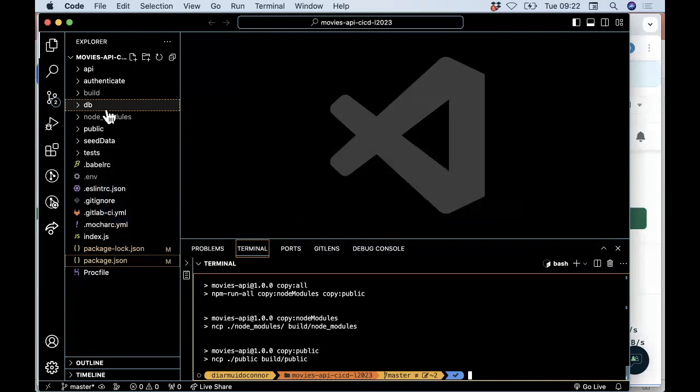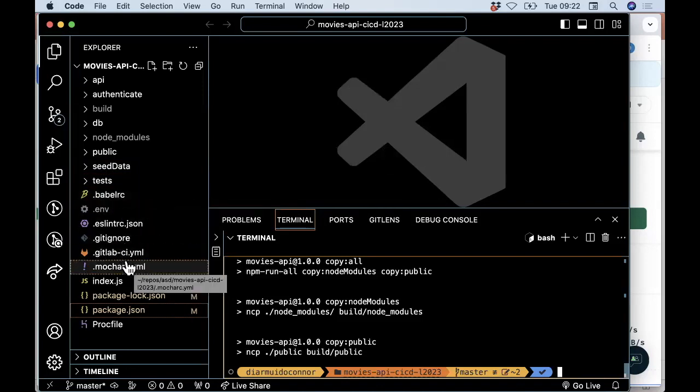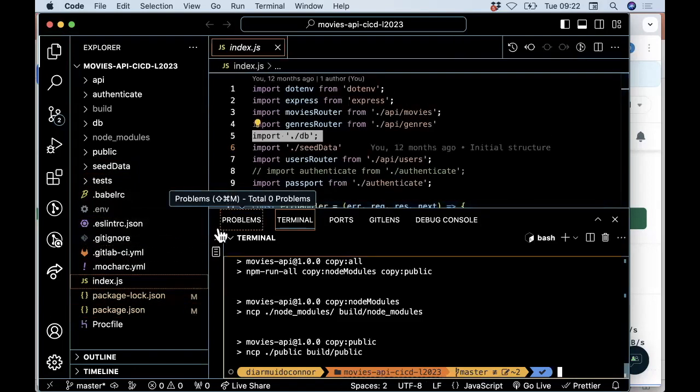So, as I said, this is essentially what she will have at the end of this week's lab in the Web App Dev 2 module. And so, pretty quickly, if I just step through some of it, we have an index.js at the top level. That's where we create our Express app, as you know.